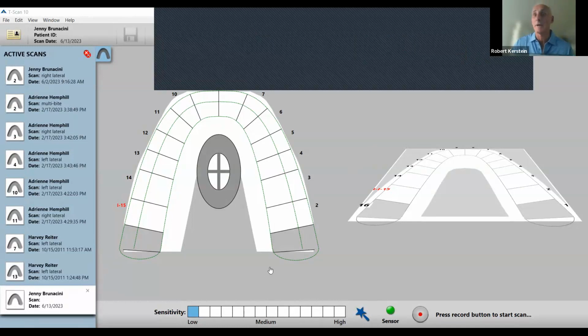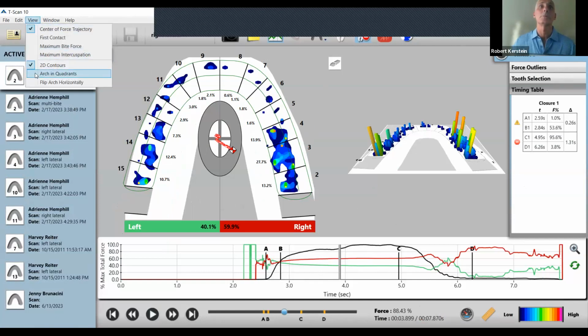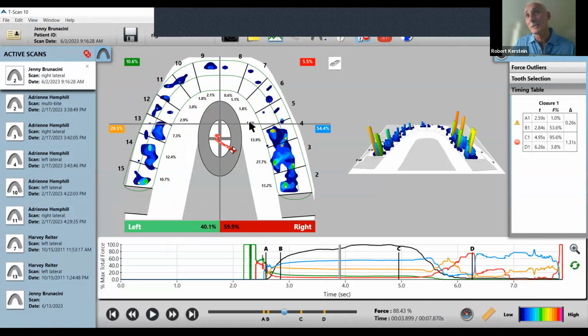So this is the graph of the patient you just saw, but it's in 2 quadrants, right? So let's do all the steps. First step is to view it in quadrants. So I'm going to go to the view menu and put the arch in quadrants on. But the arch in quadrants line isn't in the right place. It came on in the premolars. We want to move it to the working side anterior guidance quadrant, which in this case is the right anterior quadrant. So I'm going to drag it up and set it between 6 and 5 data.